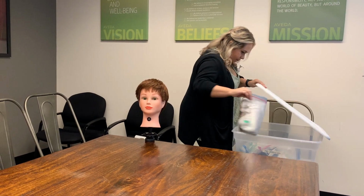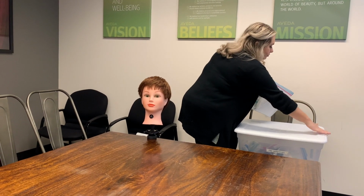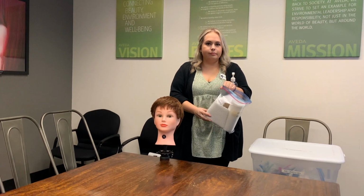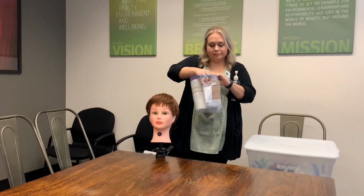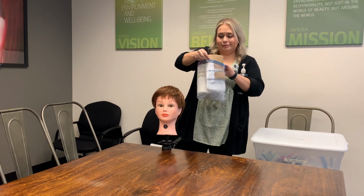Anytime you open your kit, make sure that you close it back up, okay? So now the kit is closed, the sanitation bag is in the candidate's hand, and they're going to take out their pre-packed sanitation bag, okay? And the first thing that you're gonna do is hang your trash bag.